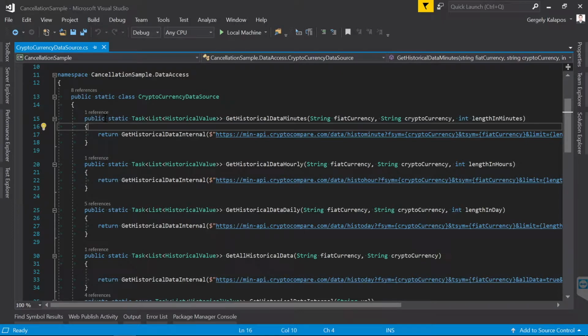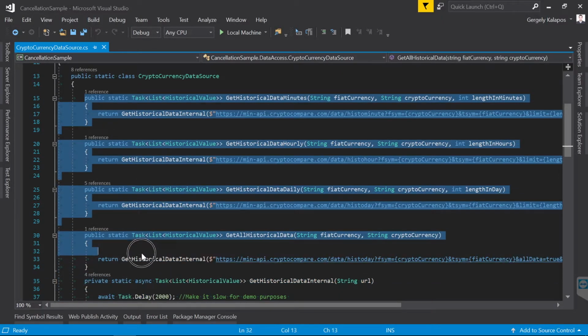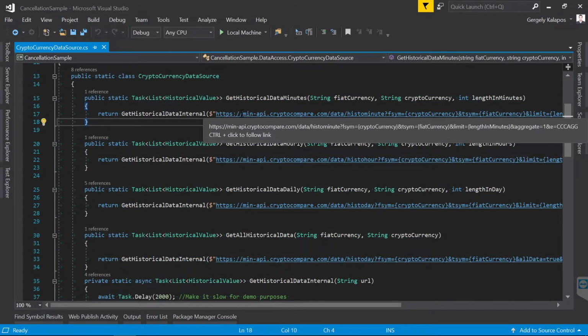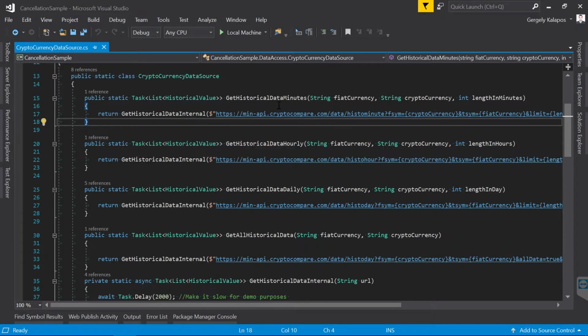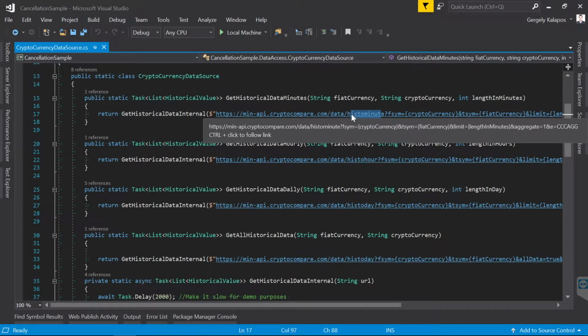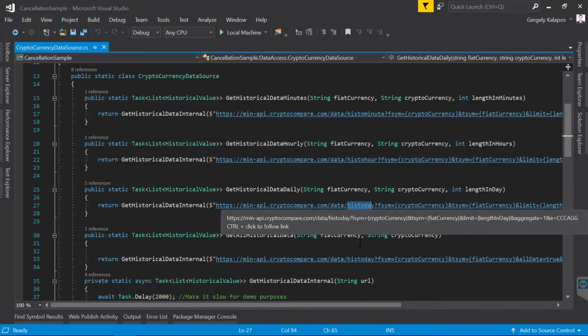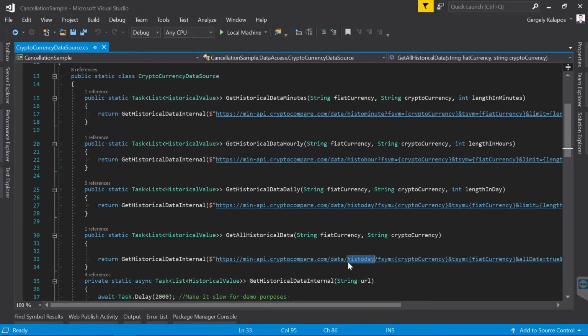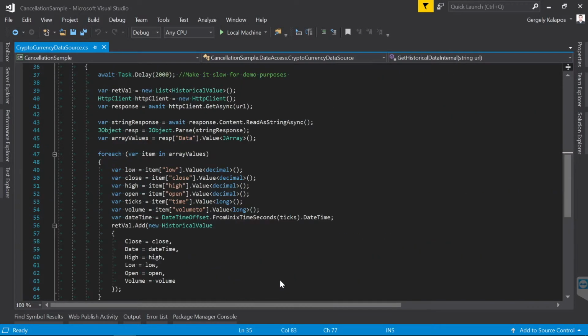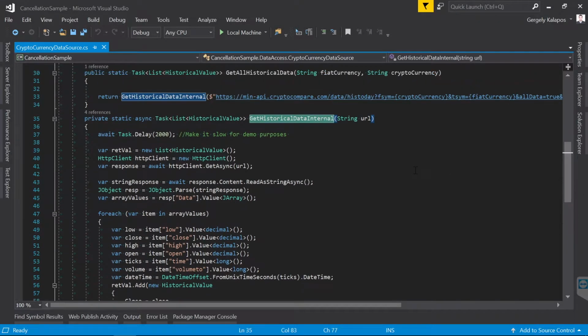We have here 4 public methods and those basically create the URL for the request and call an internal method. The 1 day chart aggregates data per minutes and for that CryptoCompare offers this URL. For longer time frames, getting 1 data point for every single day is enough, so for that we have another URL. All these methods call into the getHistoricalData internal method. Here is where we create the web request, so let's go from here.